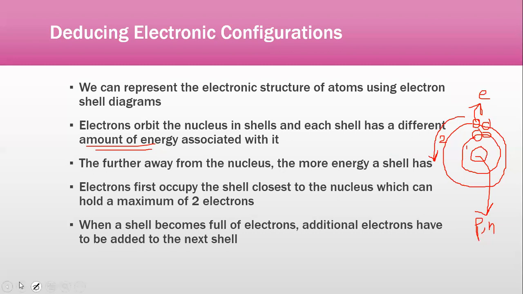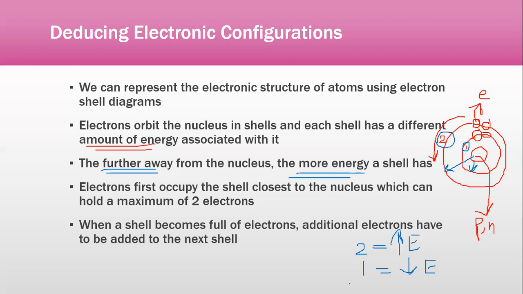Now if you look at the same diagram, look at both shells. This one's distance from the nucleus is this much, and this one's distance from the nucleus is much more. So obviously the rule is that the further away from the nucleus, the more energy a shell has. If this is your shell number 1 and this is your shell number 2, your shell number 2 would have greater energy and your shell number 1 would have less energy. All you have to remember is that the further the shell is from the nucleus, the more energy it has. For example, if an atom has 3 shells, the third shell would have the most energy, then 2, and then 1 would have the least.